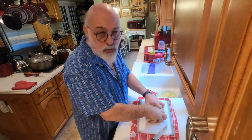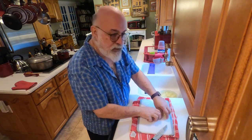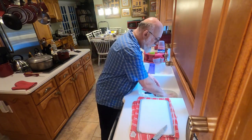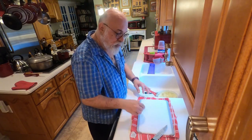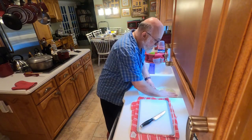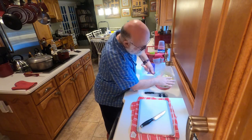And this is one of the times I do use a little salt in the water while I'm boiling it, because then I'll rinse them all out and empty out the water. But I'm leaving it in water because I don't want them to turn brown. I got the eggs cooking, and I'm going to put these now on the stove to get these ready to boil. I'll rinse that water out, and I'll add more water to set it.